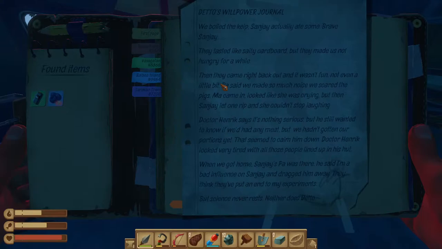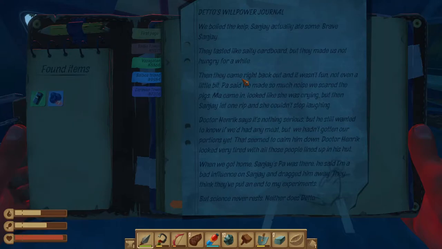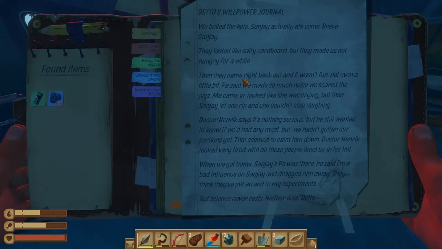New note added. We boiled the kelp. Sanjay actually ate some. Brave Sanjay. They tasted like salty cardboard, but they made us not hungry for a while. Then they came right back out and it wasn't fun, not even a little bit. Pa said we made so much noise we scared the pigs. Ma came in, looked like she was crying, but then Sanjay let one rip and she couldn't stop laughing. Dr. Henrik says it's nothing serious, but he still wanted to know if we had any meat. But we haven't gotten our portions yet. That seemed to calm him down. Dr. Henrik looked very tired with all these people lined up in his hut. When we got home, Sanjay's pa was there. He said, I'm a bad influence on Sanjay and dragged him away. They think they put an end to my experiments, but science never rests, neither does Detto.